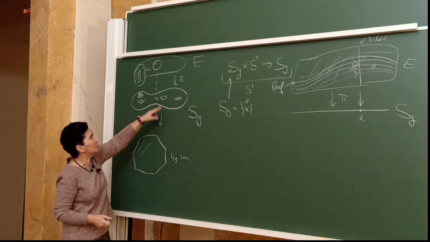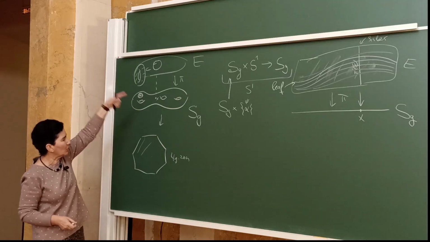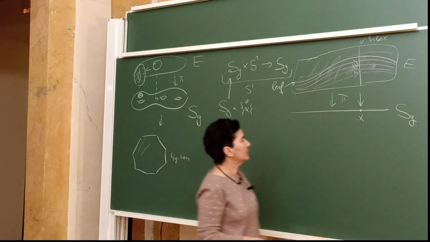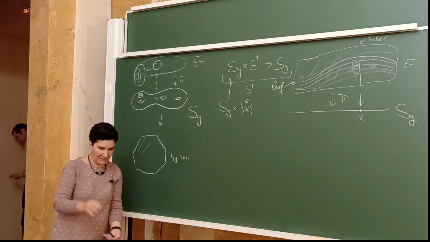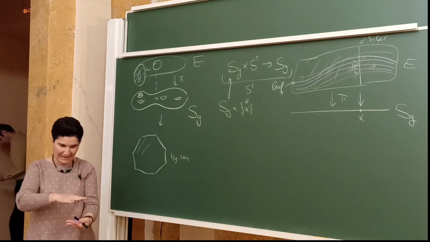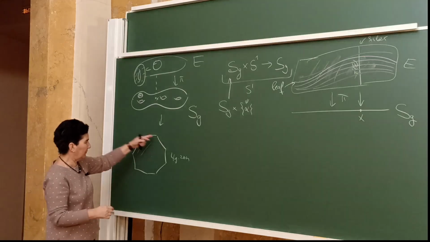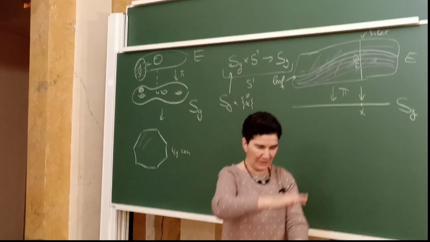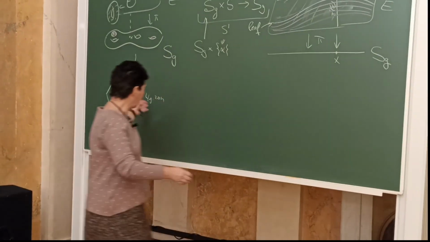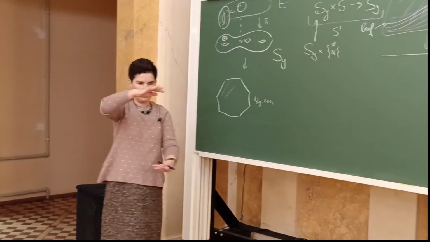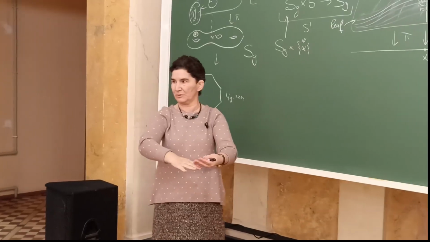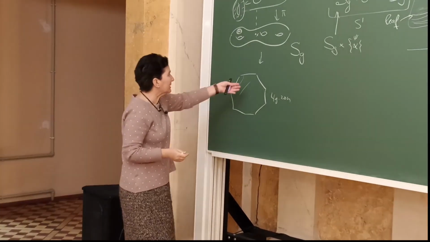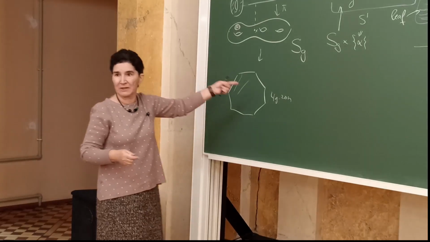But now I cut not only the surface, but the total space also. And if there was a foliation in the total space, then what I get looks like a stack of paper over the 4g-gon. There are just flat sheets of paper of this form, and they form a stack, and the top sheet is identified with the bottom sheet. So a trivial foliation in the trivial bundle, because after cutting, everything becomes trivial.